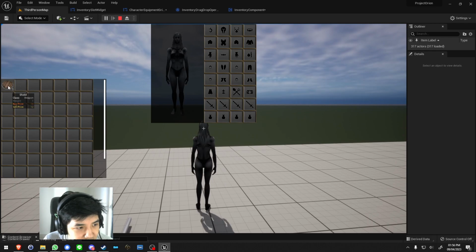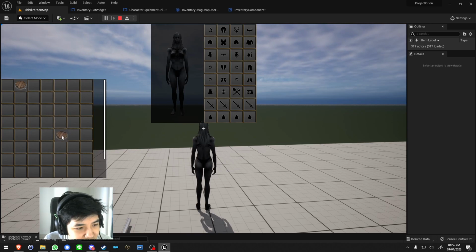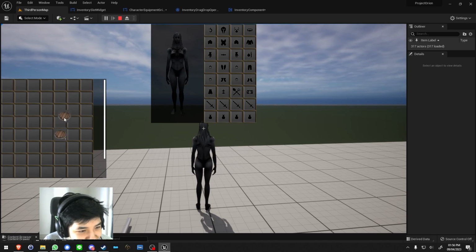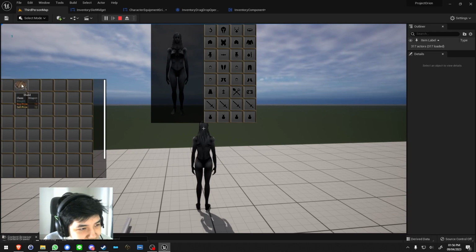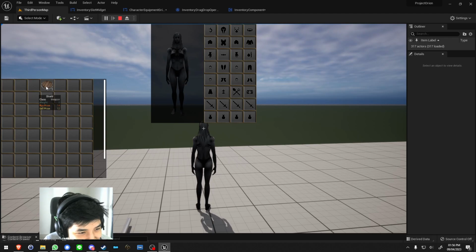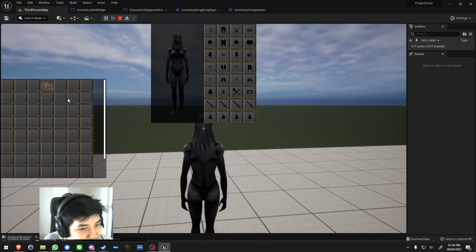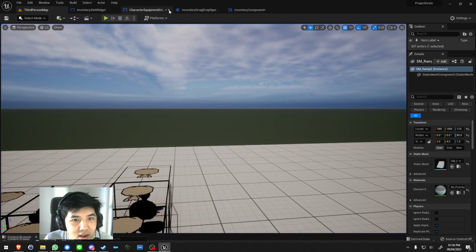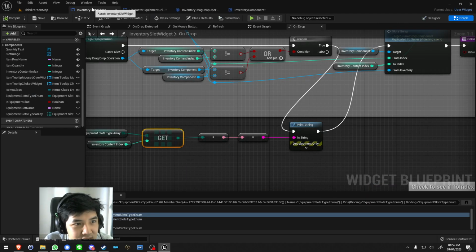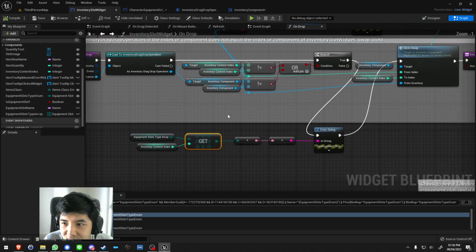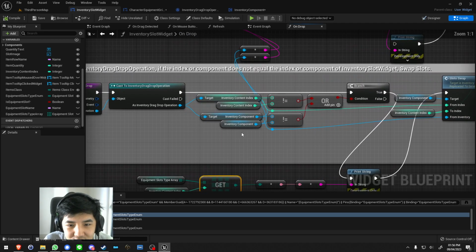Okay, so if we drop it here, is it printing out? Okay, so if we drop it over here, I'm gonna guess that's gonna print out 2. No. Why? Why didn't it print 2? Why is it printing 18 now? 1, 2, 31. Okay, yeah. Give me a sec. I'll figure this out. Inventory content index. What?